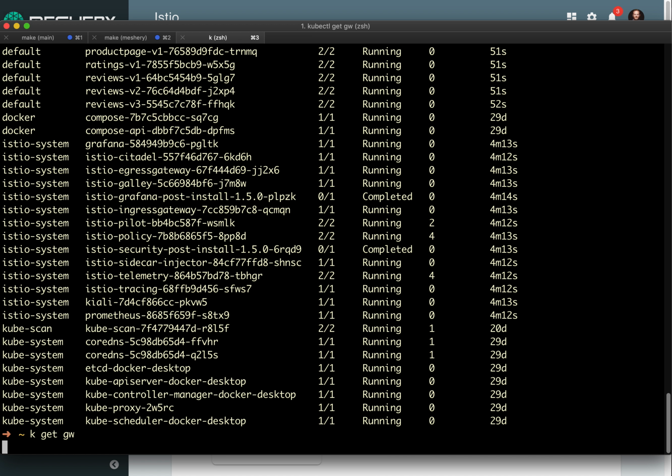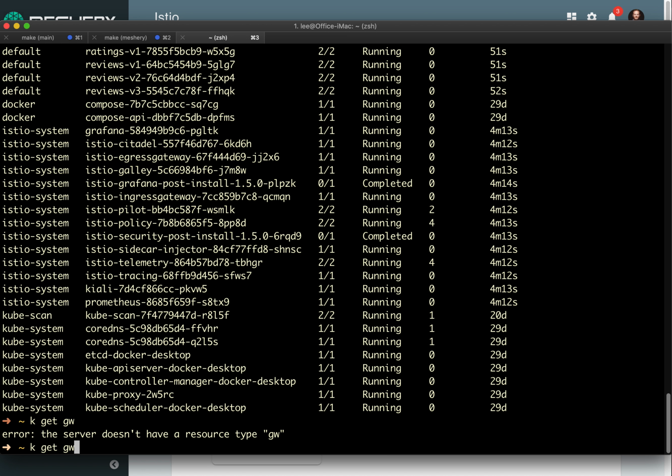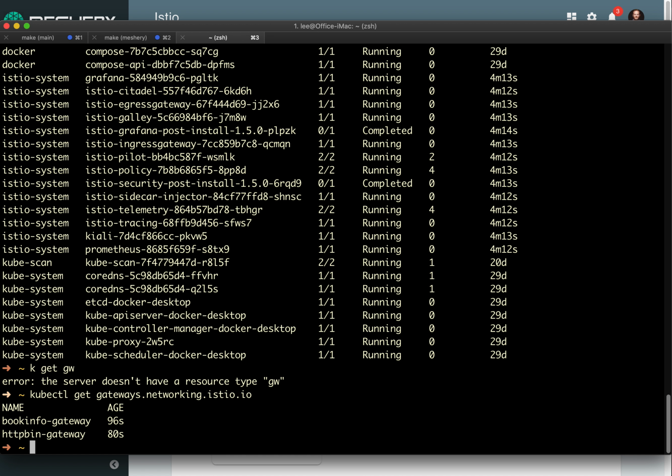So there would have been a book info gateway. I wonder, in 1.5 if they've removed the gateway. No, okay. So there's a book info gateway that's been deployed, along with that same book info app deployment.